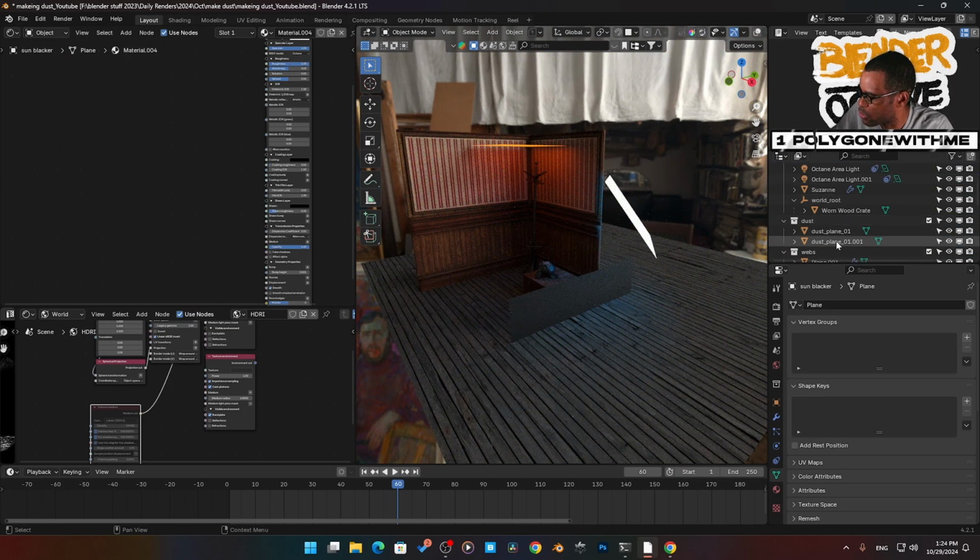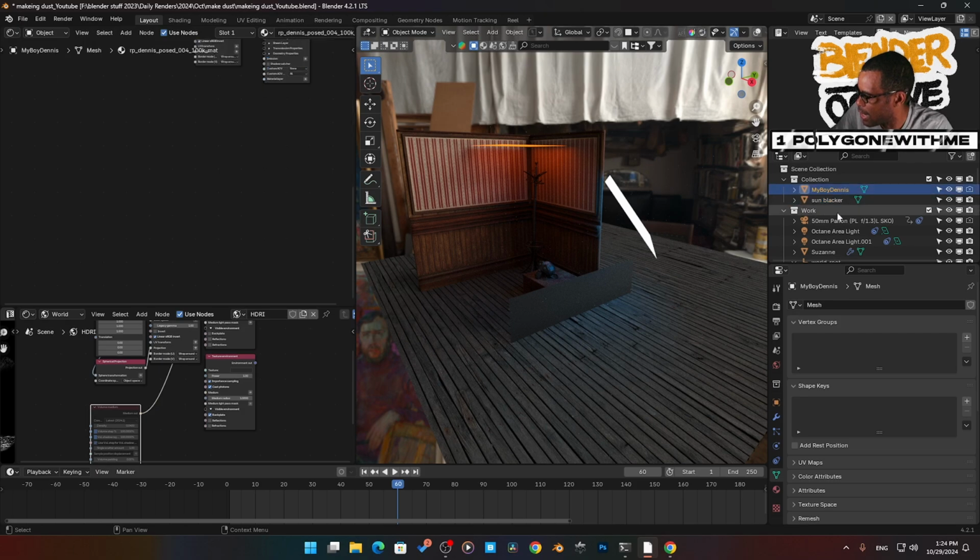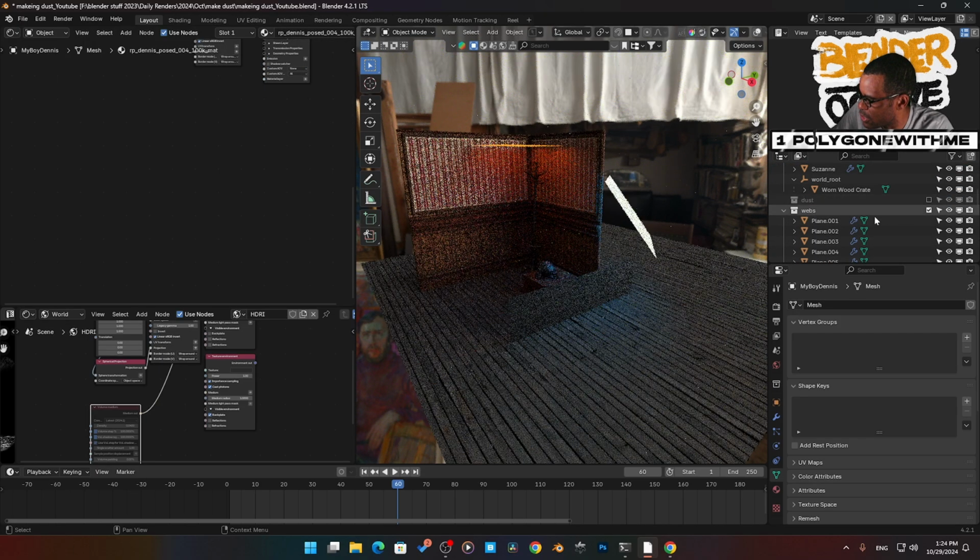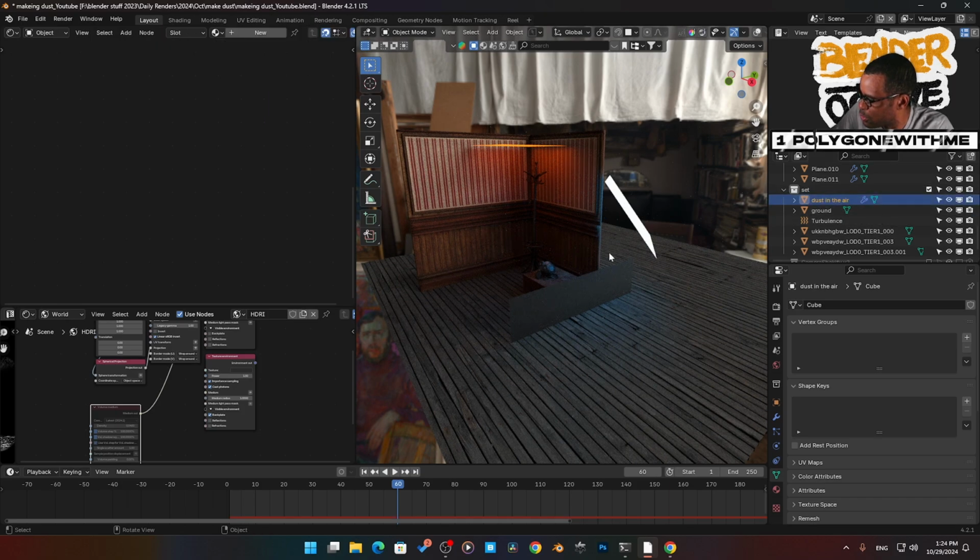If we look at the particle system, it's just a big dust box that I got from Ian Hubert. I use it on one of his assets here, and it's a dust box that was converted for Cycles, and I just reconverted it over to Octane to get it to work.